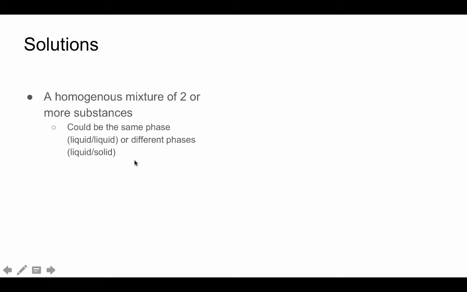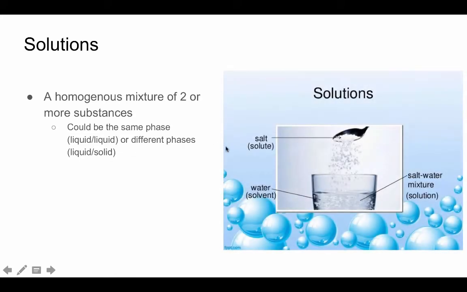It can be a liquid and solid. They can be a liquid and a gas. In the case of soda, you have a liquid and a gas in a mixture. So the phase or the state of matter isn't really that important. Most of the time, though, when we think about solutions, the ones that you've probably used before or encountered in your daily life are made up of a solid and a liquid. And when you mix them together, it looks like a liquid.